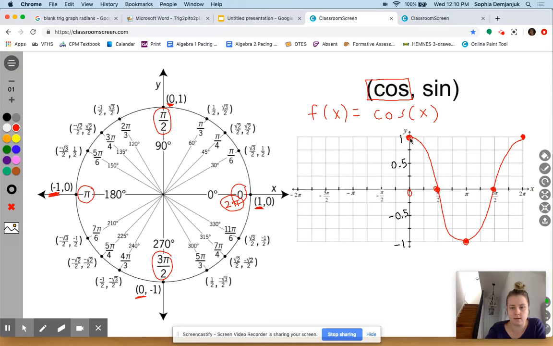So we already have the 0, 1 right there. If I go clockwise by pi over 2 radians, I end up at 0. And then another to negative pi, I end up at -1. Going further, -3 pi over 2 ends up back at 0. And then finally, going a full rotation of negative 2 pi takes me back to 1. So we can connect our curve. And we're going to place arrows on them, showing that they do continue on forever.